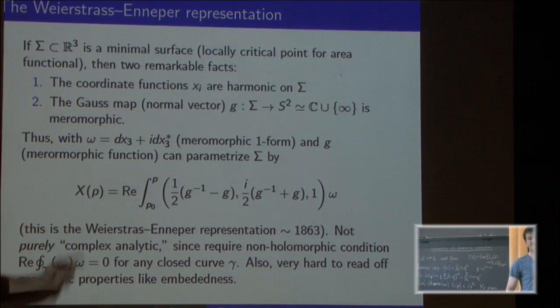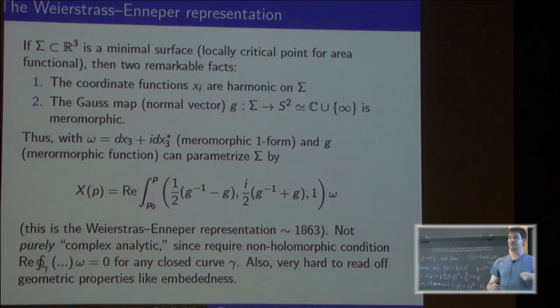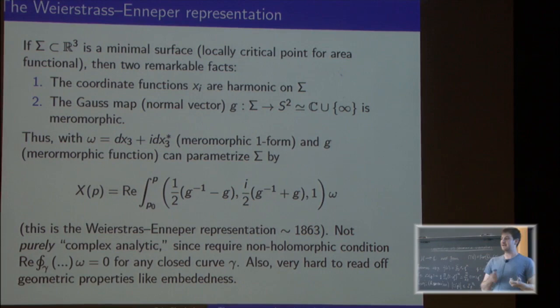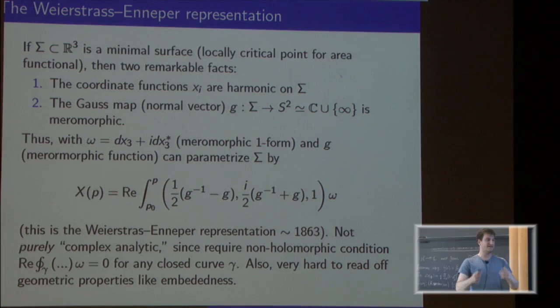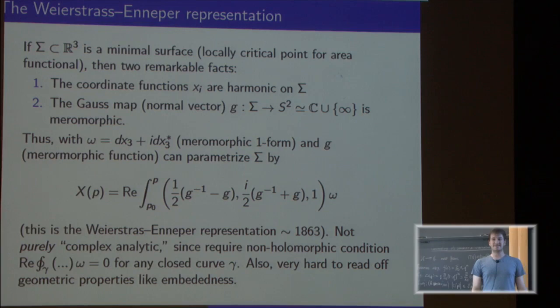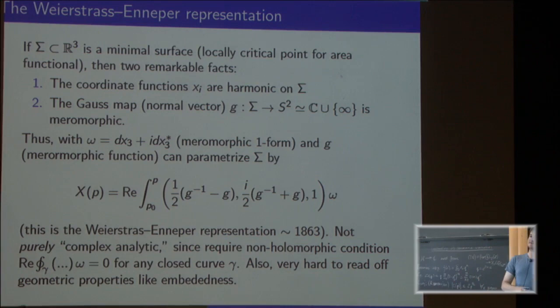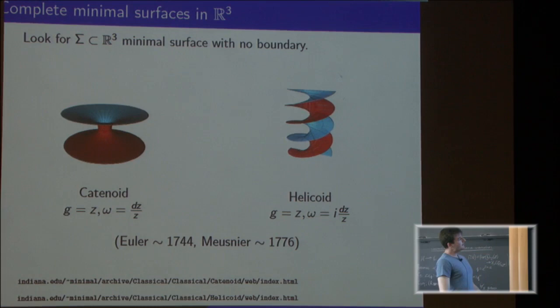And one is there's this real, the real part. And so if you think about it, if I want to understand something globally, this would be better, well, better be well defined. So if I go around a closed loop, I shouldn't come back to something different. And so that's some sort of period condition, but it's like a real part of a period is vanishing. So I think that causes headaches. It's certainly not purely like a complex analytic problem. And also if you look at this, it becomes very hard to say the boundary of this surface is something. It's very hard to say where the boundary is. It's very hard to say if such a thing is embedded. So once you go too far to the algebraic side, it's hard to come back to the geometric picture.